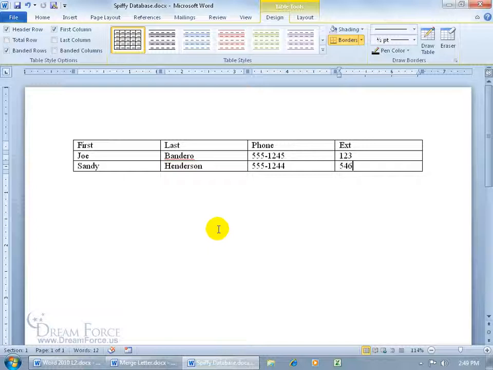And basically, so you know what's going on, when I use this as my database, it's going to look at the table. I don't want anything else within the document, and in the table it's going to look at the first row as my header row, or the label row. So I can say, okay, this labels this entire column. It's going to be first name. That labels that entire column. It's going to be last name.